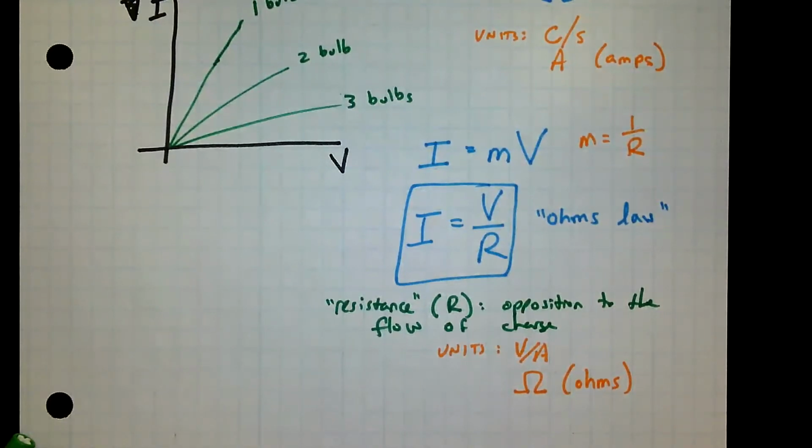So we're going to see for number 5 how close you get to that happening, right? So if you calculate your resistance for 1 bulb, 2 bulbs, and 3 bulbs, we're going to see how close you can get to some sort of pattern like that, where the resistance of 2 is twice the resistance of 1, etc.